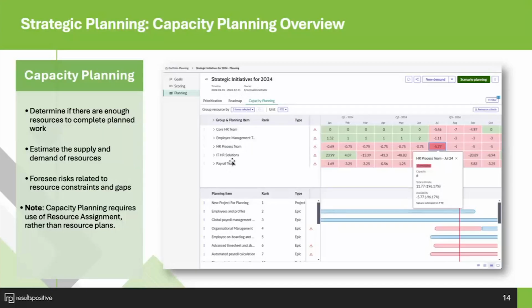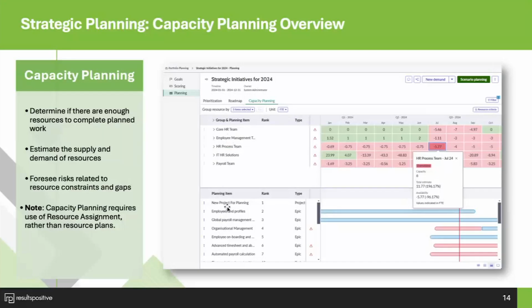As you drill into this, it'll also let you know that you might have other resource demands outside of this portfolio plan. So it gives you that visibility, which is key as you're making decisions to approve and green light one of the projects. So you've got that type of visibility as well.